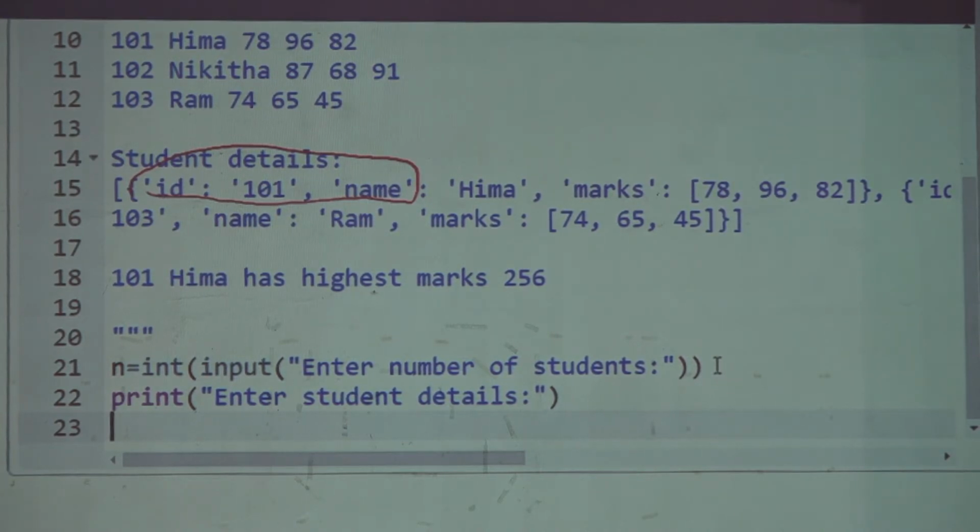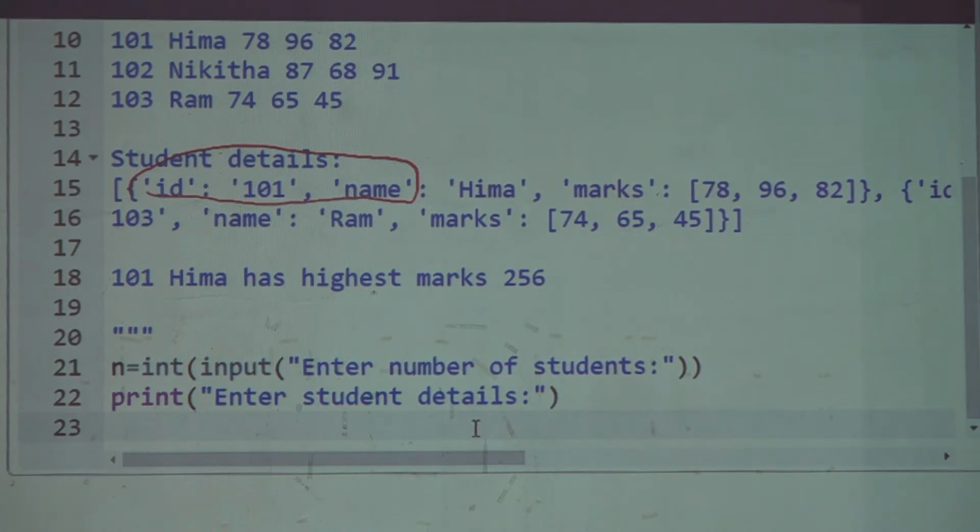It returns a string. So 3 will come to us as a string, which we don't want. We want an integer. So by putting that int, we are converting it into an integer. That is how you convert it into an integer. You can put it in many ways. Then enter student details. That's just a line like that.